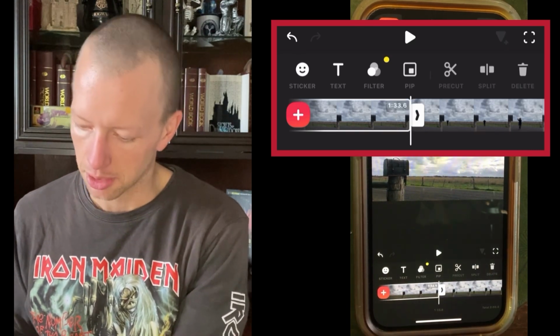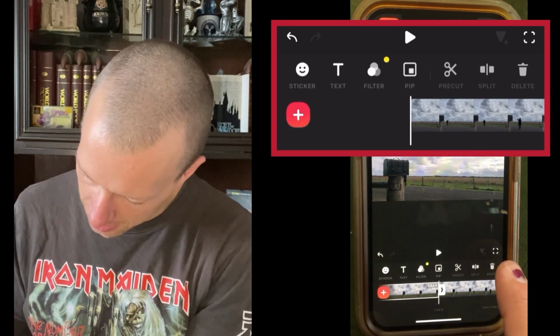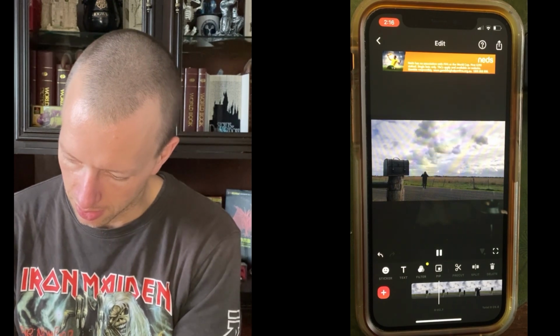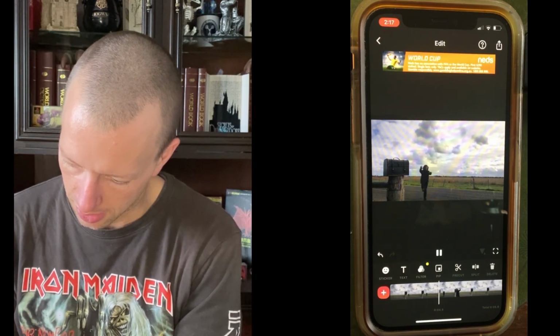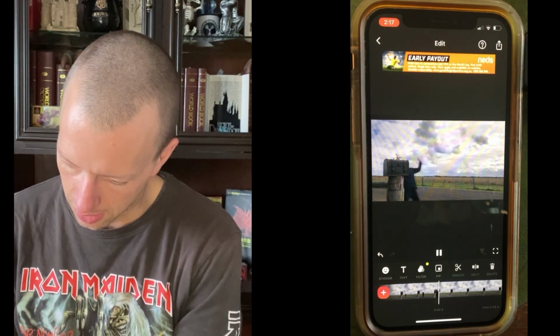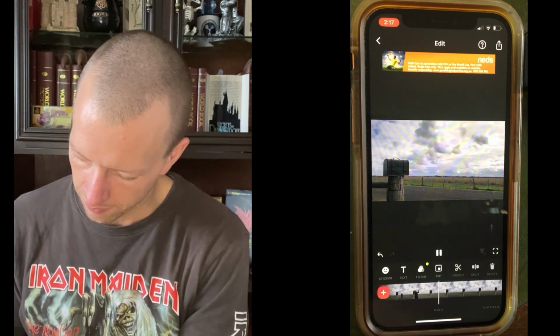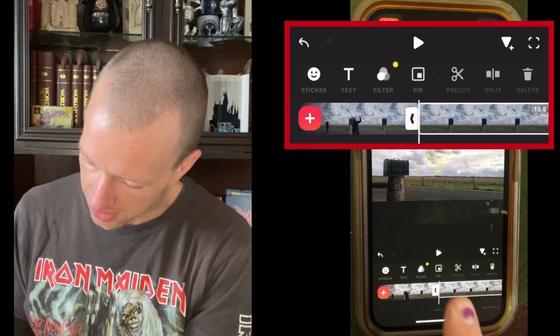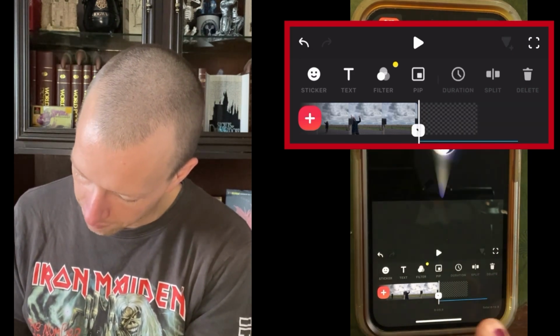And then I select the bit in front and I'm going to press delete. So now. And that's the end of the clip. So I'm going to press split and delete the end part from there.